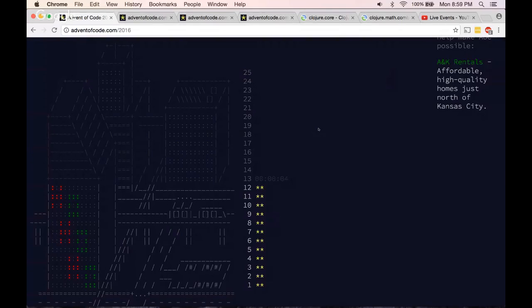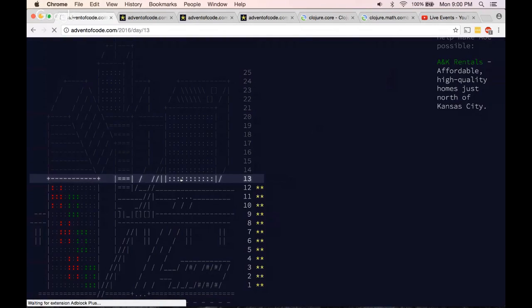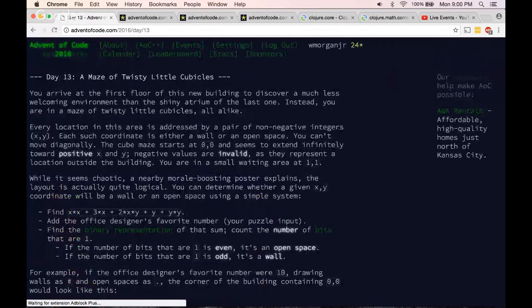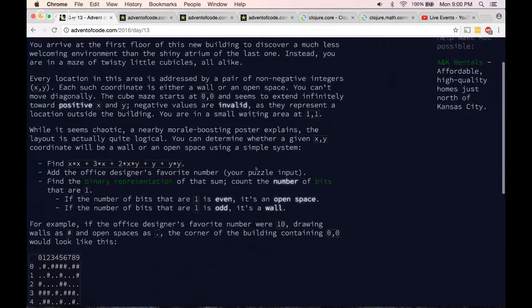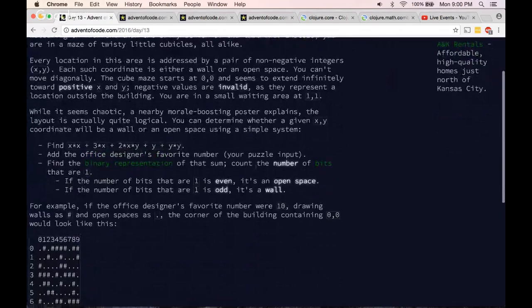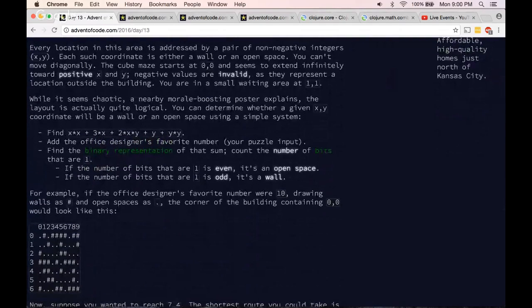This is the day of the 13th problem. Here we go. Atrium, cubicles. Okay, it's a maze.